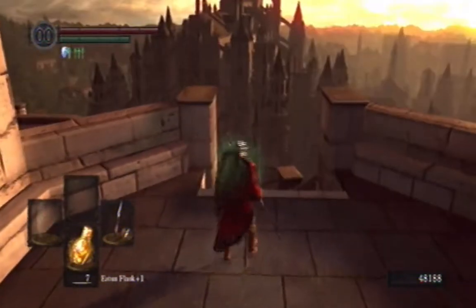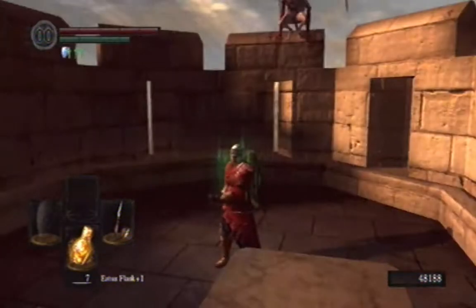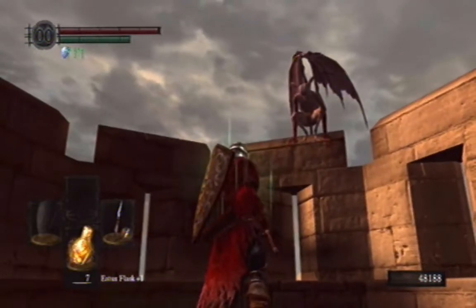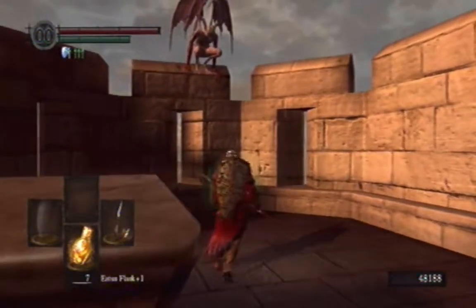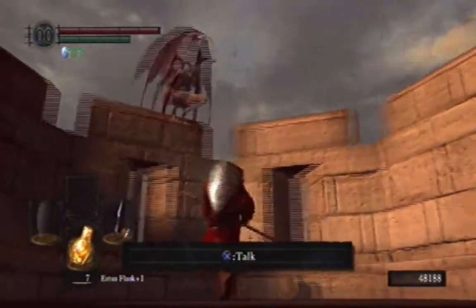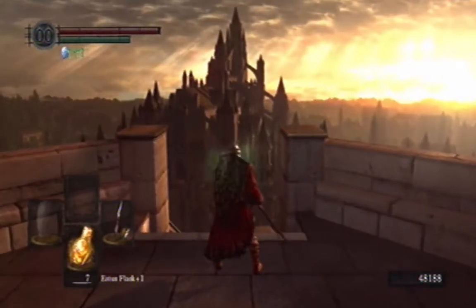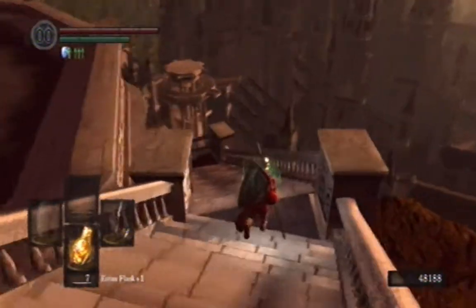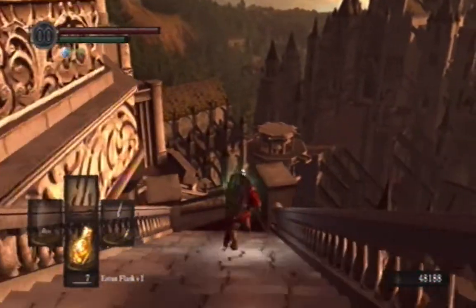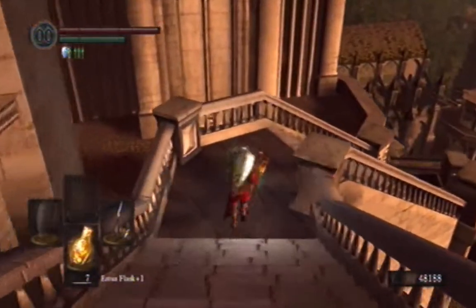In the last episode, we made our way to the top of Sen's Fortress, and we'd conquered the Iron Golem, or something. I don't know, man. It's a word that I do not know the pronunciation of, but that doesn't matter. These weird, creepy, gargoyle-looking things actually took us all the way up here to Anor Londo, and this is the destination of our second task in this journey, to obtain the Lord Vessel, because the Lord Vessel is waiting for us here in Anor Londo, and we are going to obtain it.